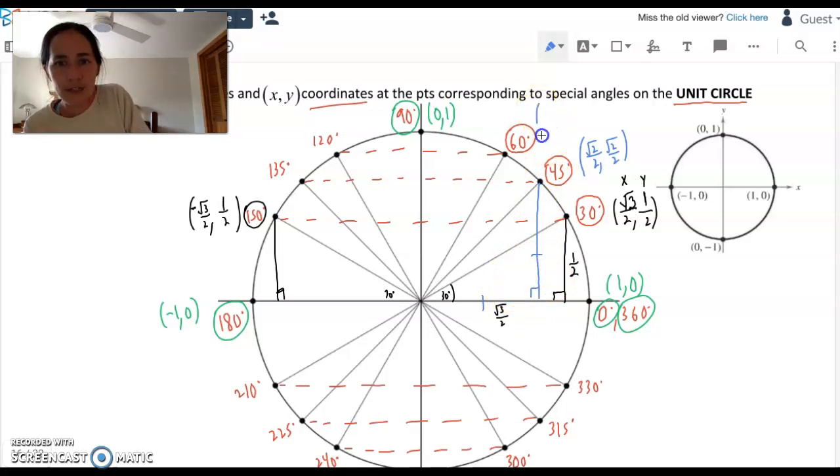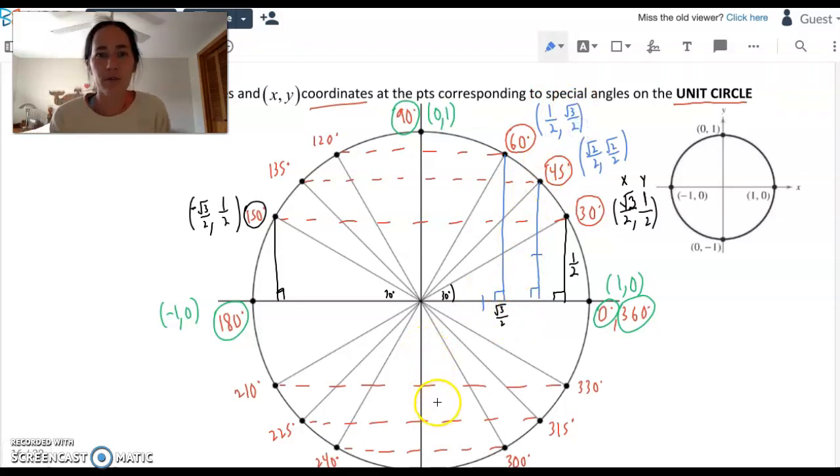And then let's fill in 60 while we're at it. If you made a right triangle for 60 degrees, because sometimes I mix up, does the 1/2 come first or does the square root of 3 over 2 come first? Well, think about a 60-degree angle right here, and you have a shorter x side than you have the y side. So the shorter side is going to be the 1/2, the x, and the longer side is going to be the square root of 3 over 2, the y.